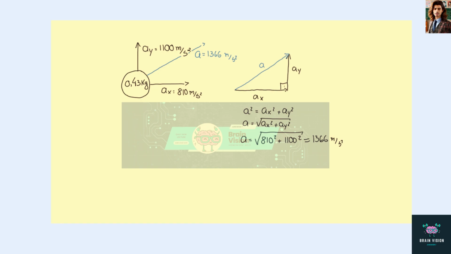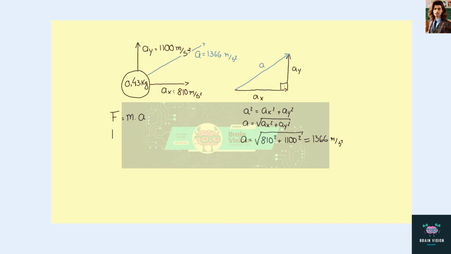Now, in order to calculate the magnitude of the force that is acting on the ball, we use Newton's second law. It says that the resulting force is equal to the mass times the acceleration of the ball. But this is the vector form of Newton's second law. As we are interested in the magnitudes, then we use the magnitude of the resulting force, which is not a vector, and the magnitude of the acceleration. The magnitudes are not vectors, they are numbers, so we can operate them as usual. So the magnitude of the resulting force is equal to the mass times the magnitude of the resulting acceleration.